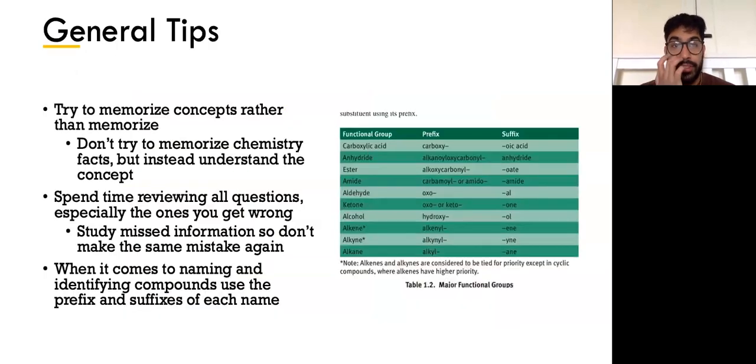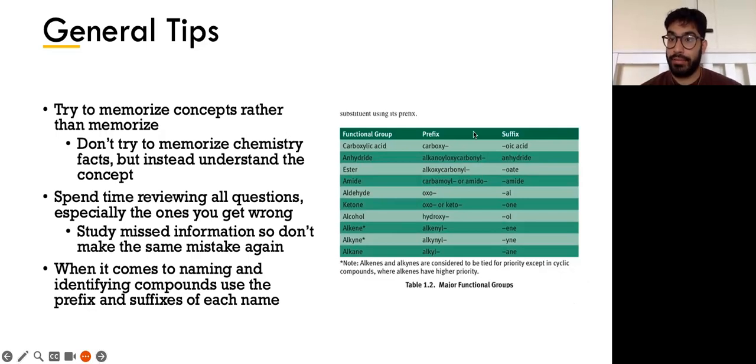Okay, the more general tips. This is applicable not just to the chemistry section of the MCAT, but all the sections. Try to memorize concepts rather than memorize facts and individual details. So don't just do rote memorization. That's applicable to some parts of it, but a lot of stuff like understanding the basic concepts, like how acids and bases work or how reactions work, what's a nucleophile, what's an electrophile, that's all a lot more important than actually memorizing specific details. Because when it comes to the MCAT, it's very likely that you probably won't even know what the passage is talking about. You probably won't know what the concept is. You probably haven't heard about it before. So it's going to be a new concept, a new passage where you don't have that much background information.